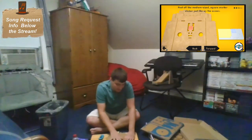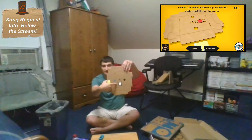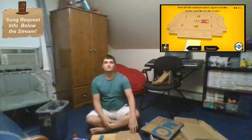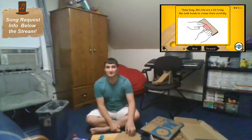Alright, so we're sticking on this sticker nice and good. You can see it reflecting right there. Okay, now the key is always to fold firmly. That's how the thing stays together.